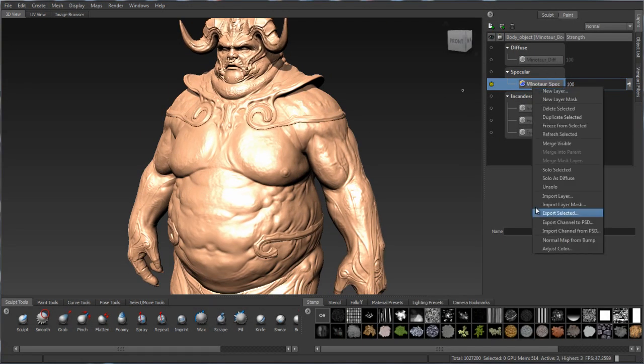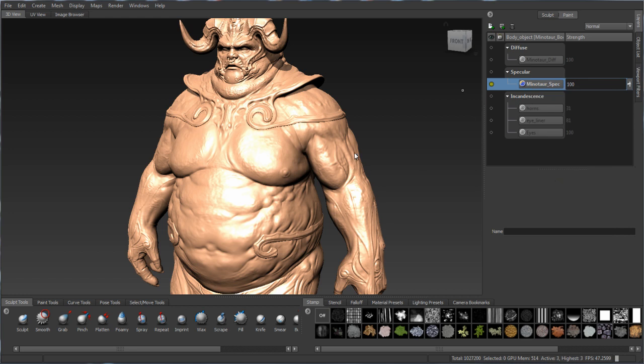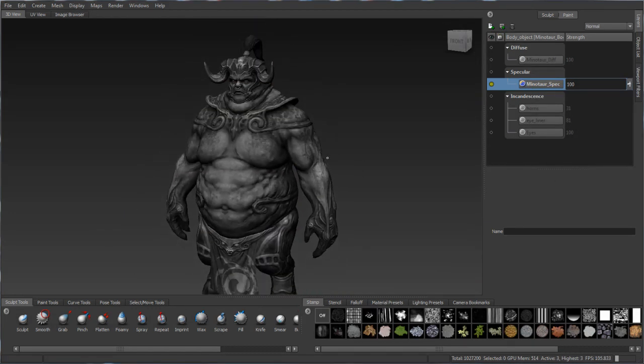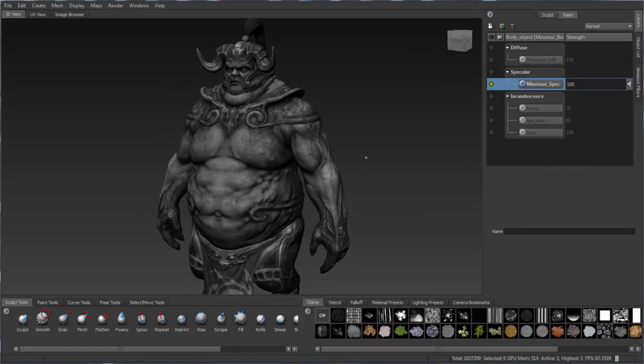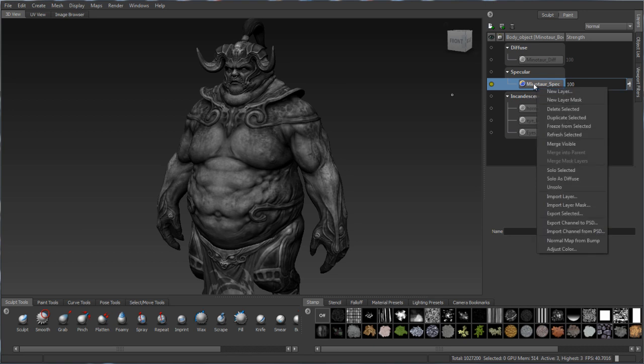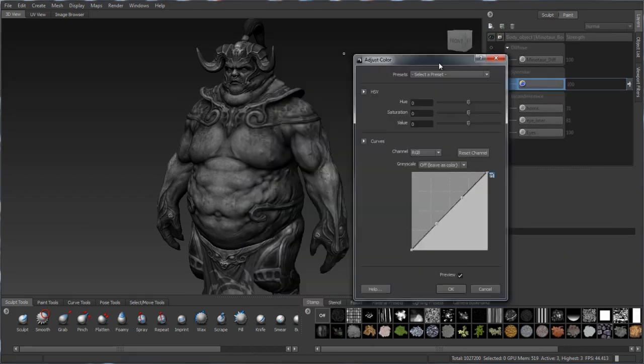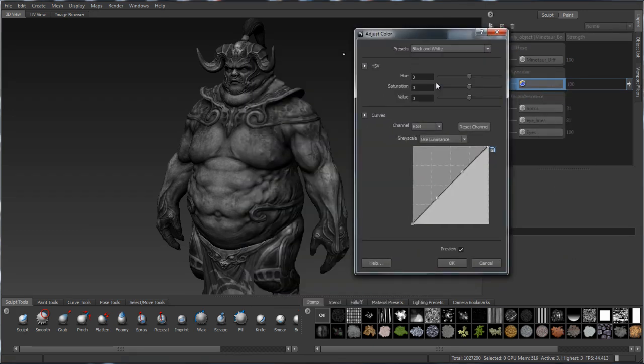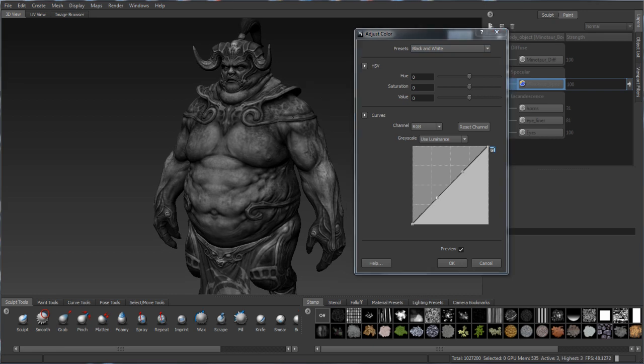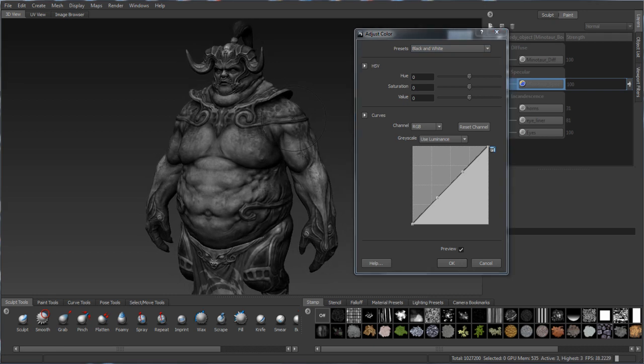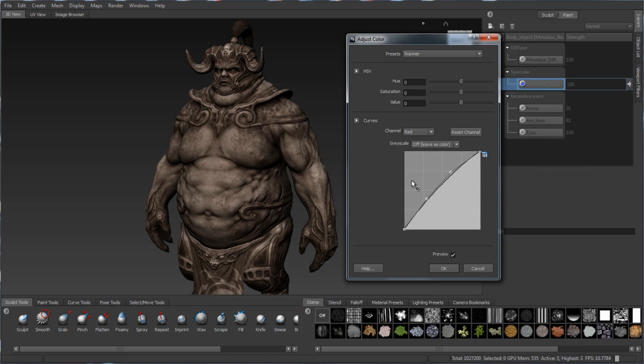If we go in here and set this to solo as diffuse, then it will display the spec map as a diffuse map. And so simply what I did is I duplicated the diffuse map and then moved it into the spec channel. And then over the spec channel I can go to adjust color and set this to black and white, for example, which will turn it into a black and white channel, a grayscale channel. I can start to tint this by giving this a little more color, maybe go ahead and exaggerate that, add some points in here.